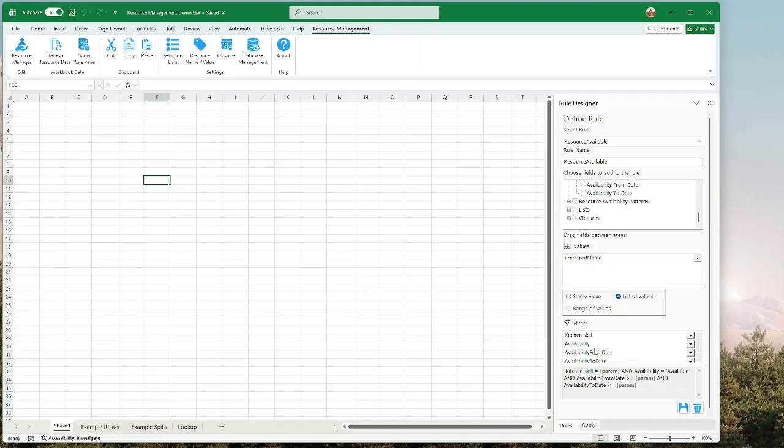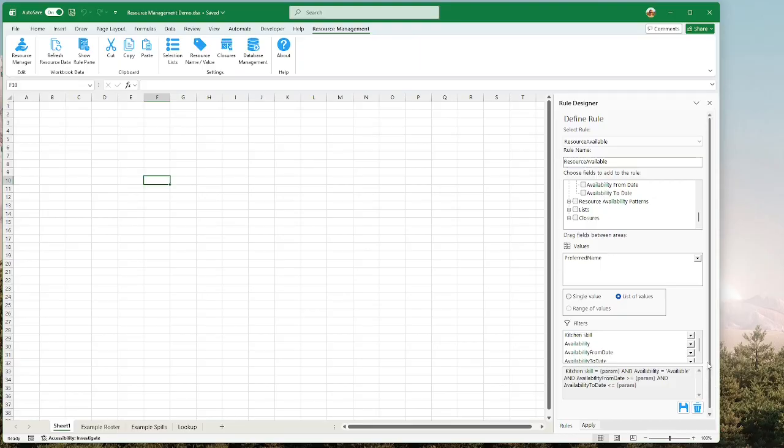What the filter allows you to do, and you see it here, is filter so they only get the list of resources where I'm going to show the preferred name, where the skill in this case is equal to a parameter, and I'll come on to parameters. Parameters are at execution time passed to this rule. And you'll see here that the operator is equals, but if I was to set it to greater, then you'll see that change to greater. We'll change it back because it should be equals.